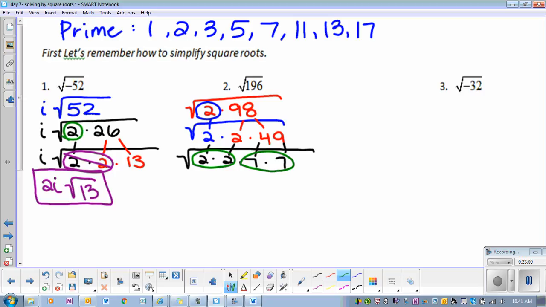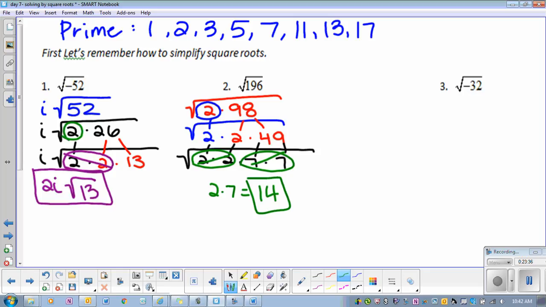So remember, when you have these groups, only one of them can come out, right? It's the representative. 2 comes out, and then the 7 comes out, and they multiply. Hey guys, yeah, it is 14. Do I have anything left in the radical? No, nothing left in the square root. So then it's just 14. And we know that the square root of 196 equals 14. That's a perfect square. But this is how we can see the breakdown. Okay? Where did that come from?